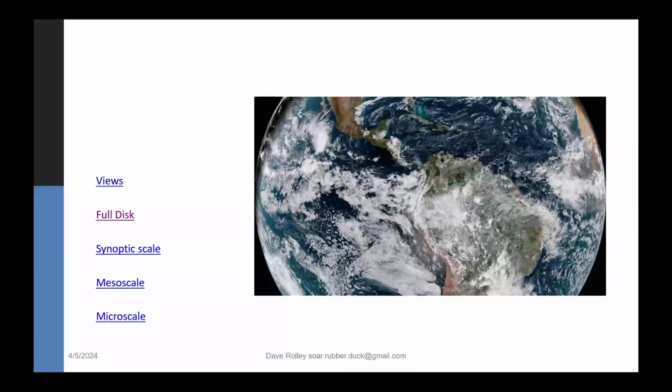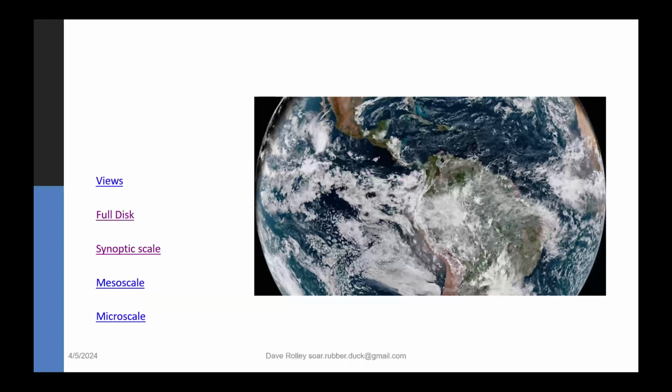We'll go back to synoptic, and I'll just bring up the animation. This is the full United States, so 3,000 kilometers north-south and 5,000 kilometers east-west.